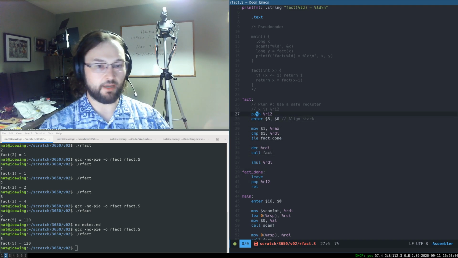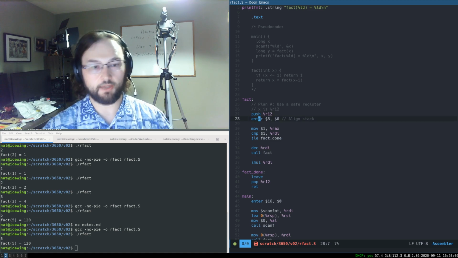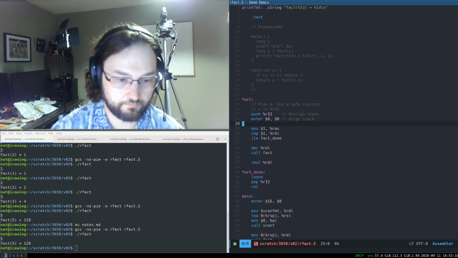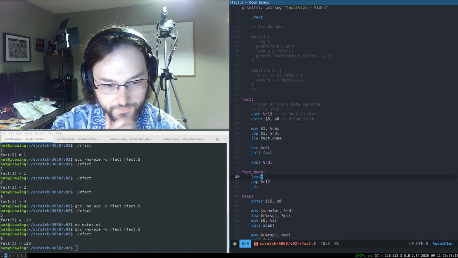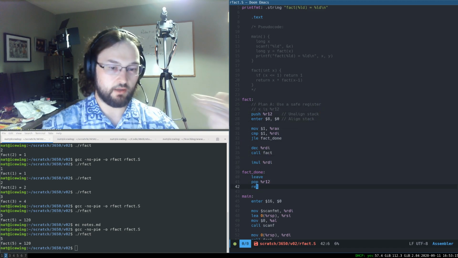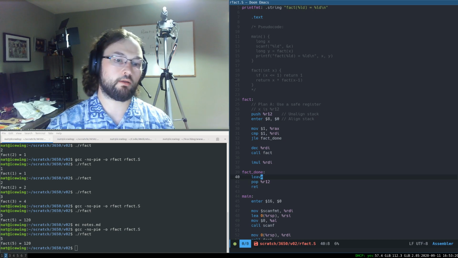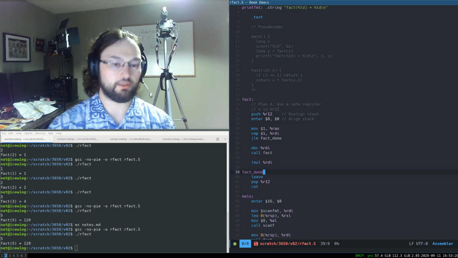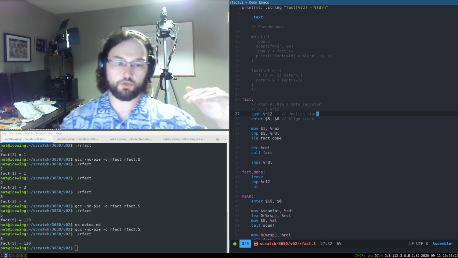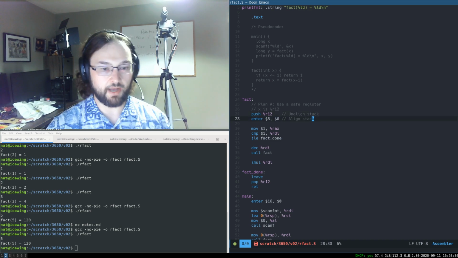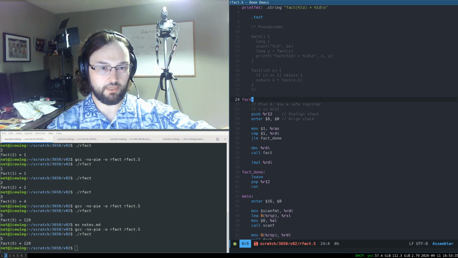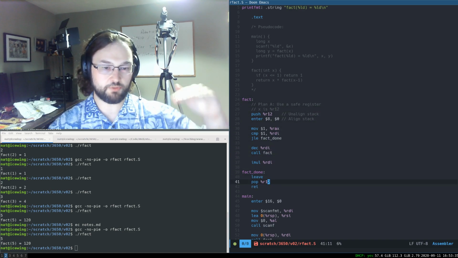Pushing is going to move the stack by 8, which is going to make the stack unaligned. Entering by 8 restores the stack alignment. And as long as we keep push outside enter and pop outside leave, that will work. If we put the push and pop inside the enter and leave, that will also work, but the convention that I want you to follow for this class is to put your pushes of safe registers between label and enter up here, and then put the pops between leave and ret down here.